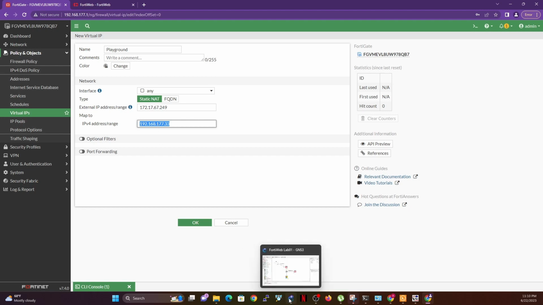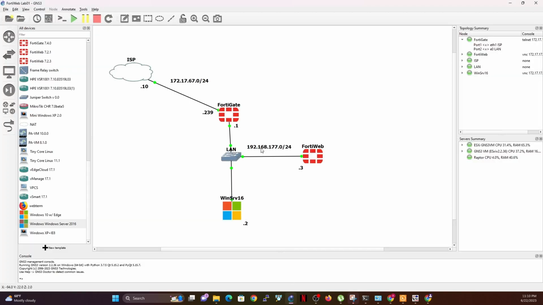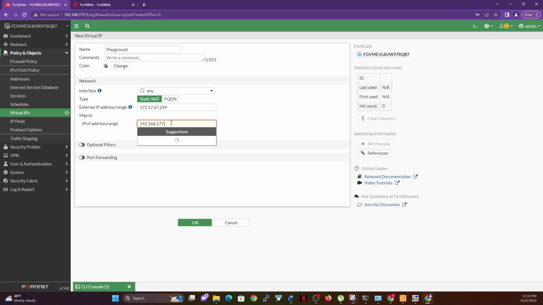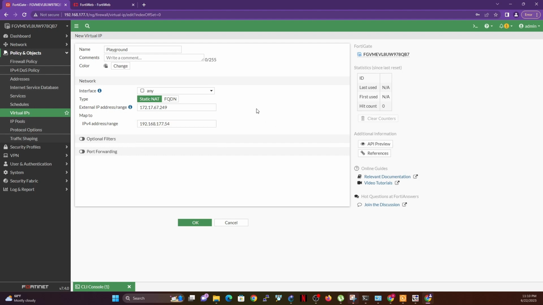This is basically all I have in my network: 177.1, .2 and .3. I do not have anything called 177.33, or let's say 177.54. I do not have any IP address called this. This is how you will set up your virtual IP.